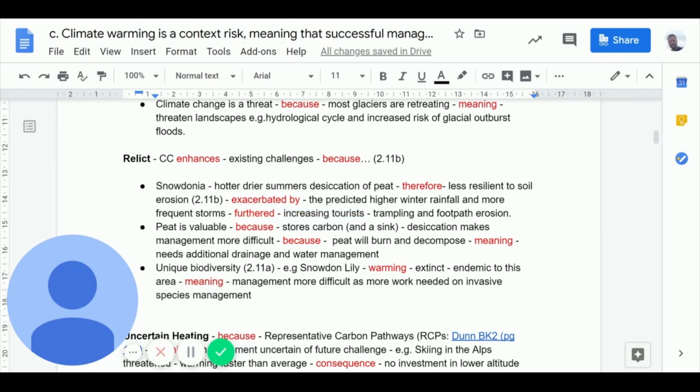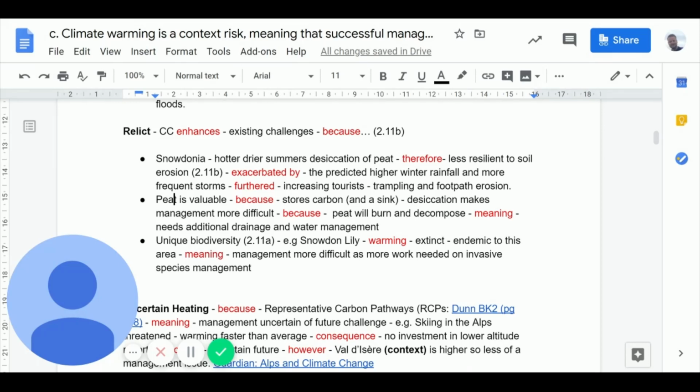Now, we also earlier have established the value of these glacial landscapes, and this little bit here, where you've got maintaining natural systems, the carbon cycle. Now, peat is valuable because it stores lots of carbon. If it's going to desiccate or dry out, it's going to make management of that even more difficult because the peat will burn. You look up stories about how lots of moors on relic glacial landscapes, not just Snowdonia, but across the northwest as well, quite recently, have been burning because they've been drying out. Plus, the peat decomposes. That's going to mean management are going to have to really think about the water level and drainage and keep that area waterlogged, but it's going to become more and more difficult.